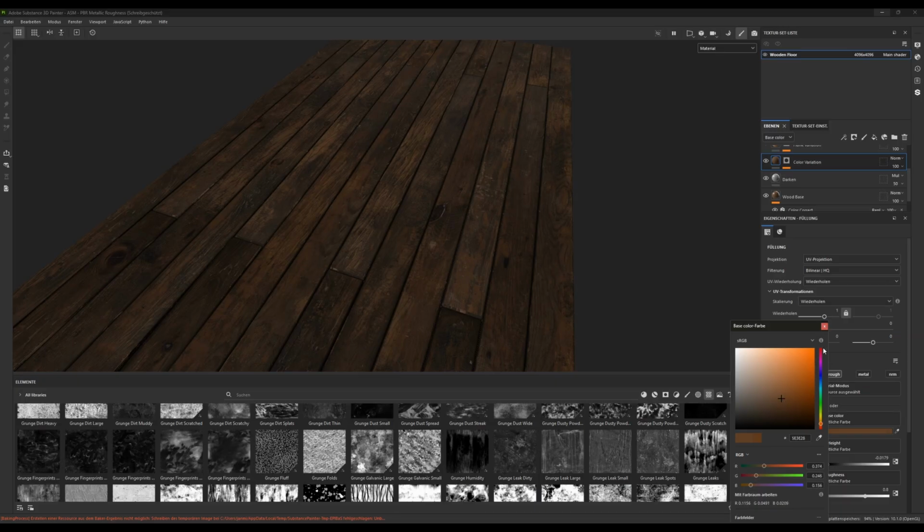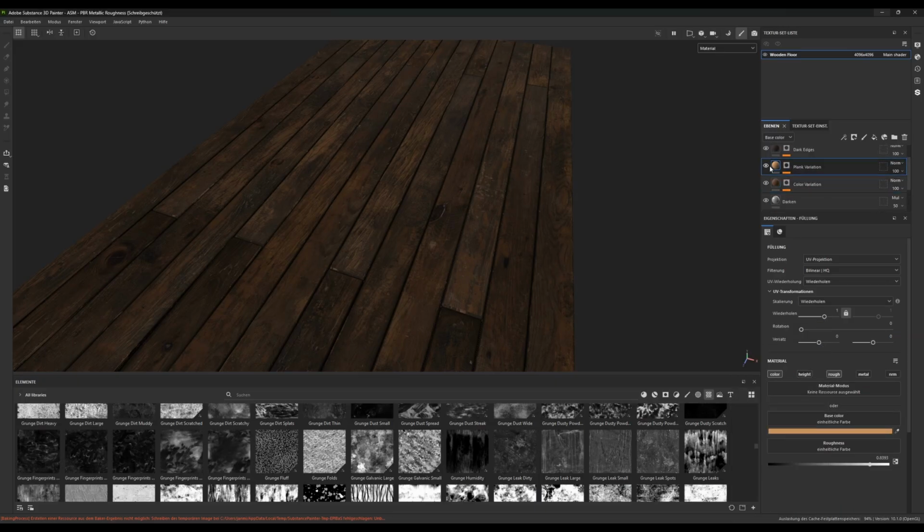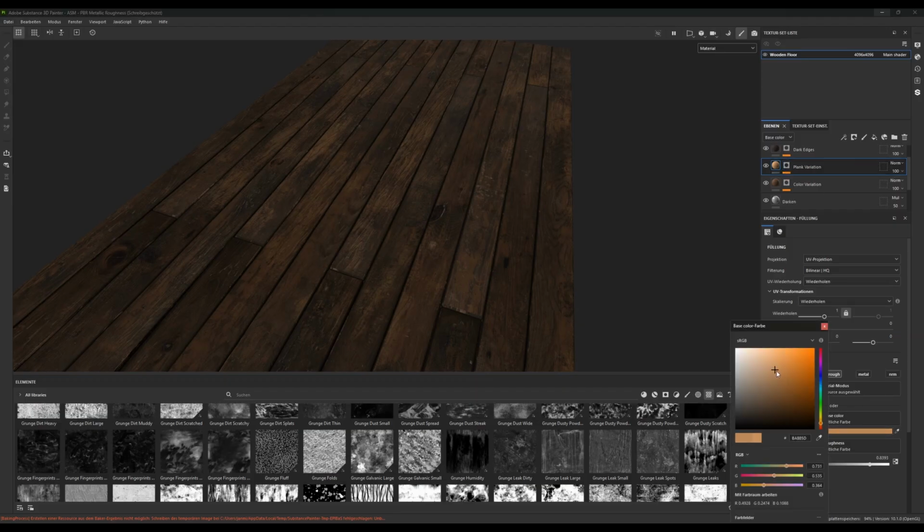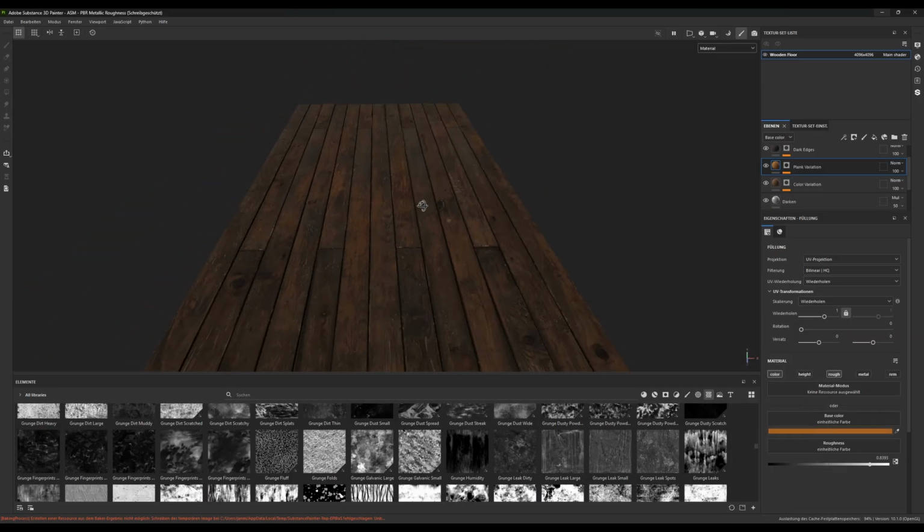Yeah, this one. And let's go back to plank variation here. I believe this is better. Yeah, I believe this is much better now.